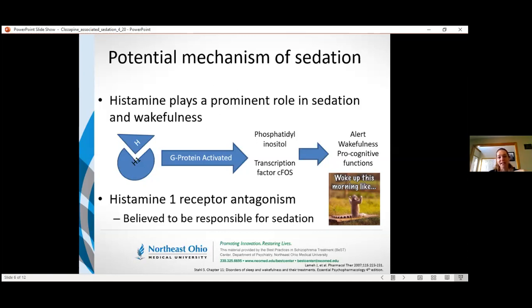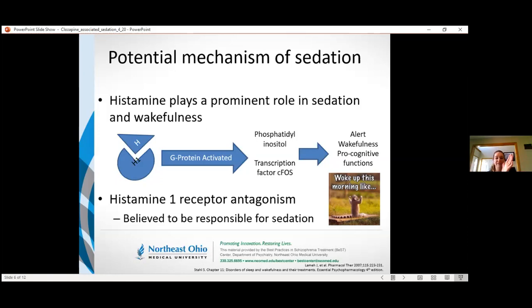So phosphatidylinositol, as well as transcription factor. So CFOS, a transcription factor, has been involved in quite a few different neuronal activities. It is a marker of activated neurons. It mediates anything from extracellular signaling. It could increase the sensitivity of some of the receptors. It may also change the neuron's actual phenotype, so how it's responding to things and what it actually looks like in response to other stimuli. So it can play a pretty significant role.